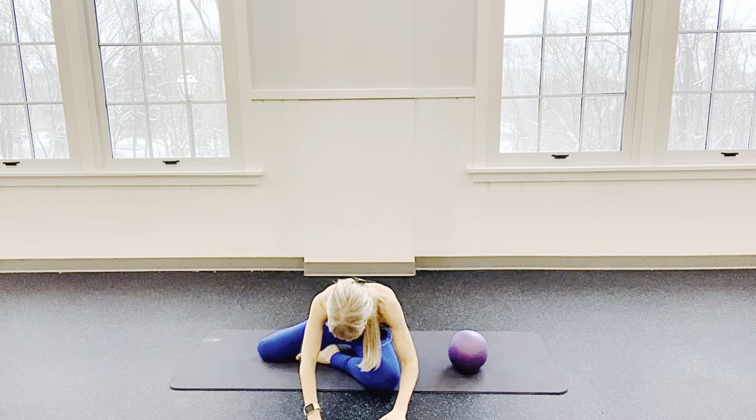Can you press your legs out nice and straight, push them to the floor? Can you give me a nice big inhale? Your spine should go up. Your sit bones are lighter. As you exhale, keep that same length. And one more, push the back of those legs into that mat.